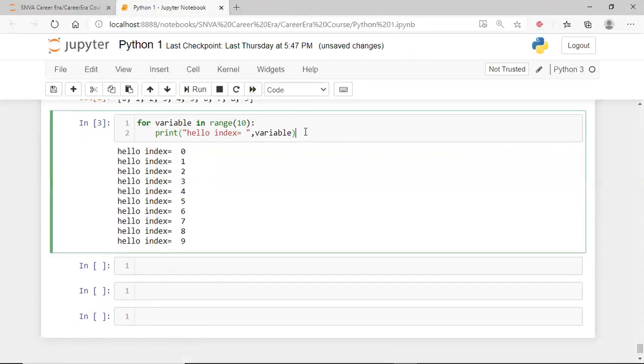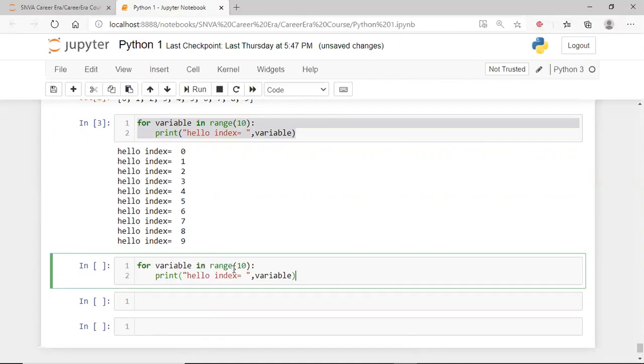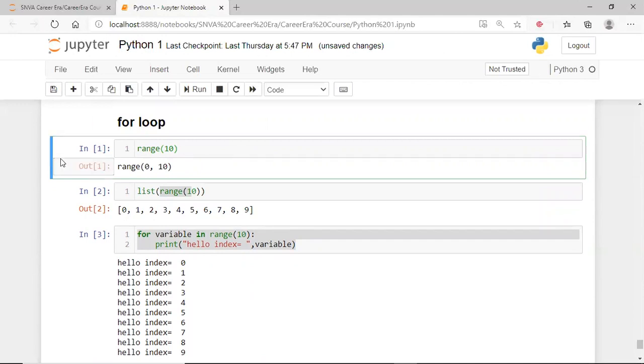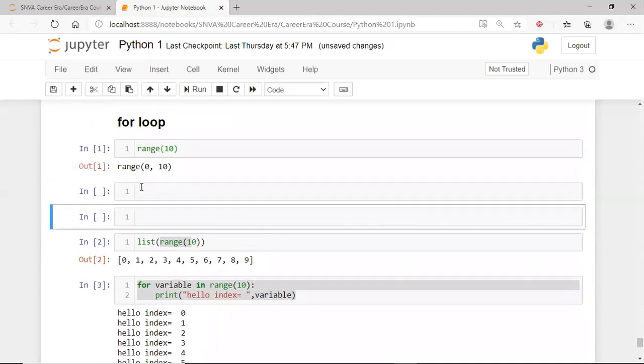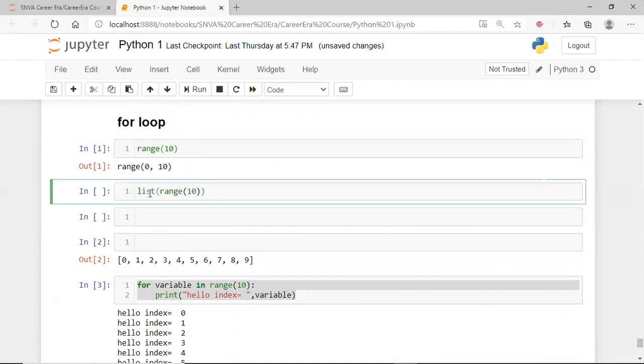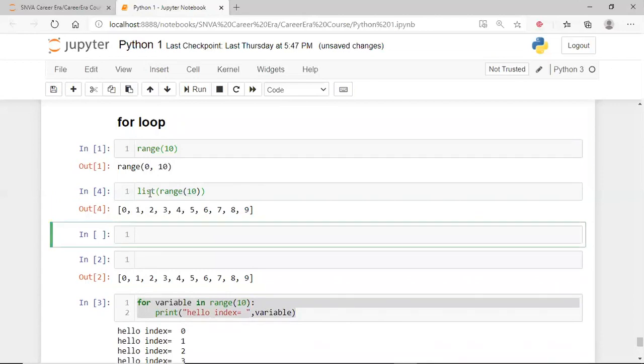If I talk about for loop again, let me pick this, put it here. Now in the range function, you can also decide the initial value. So if I go back to the range function and do a practical on this, let me put it here and run this. What I'm doing, I'm giving a starting value.